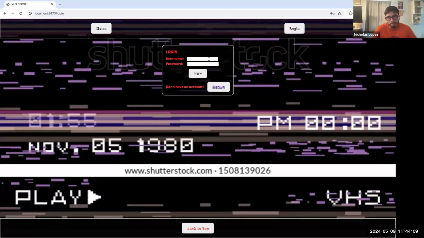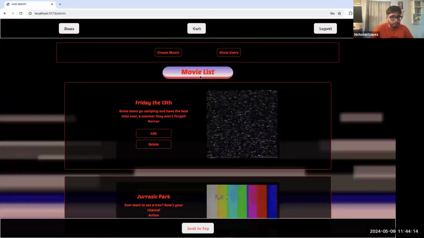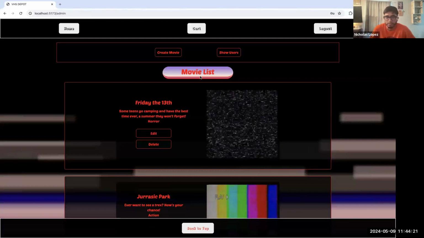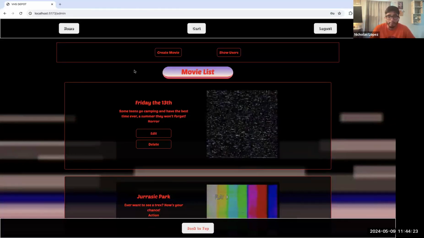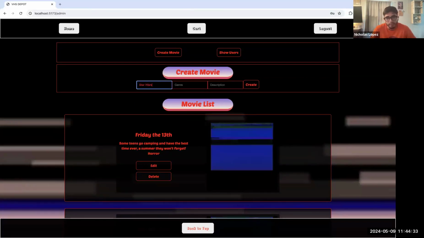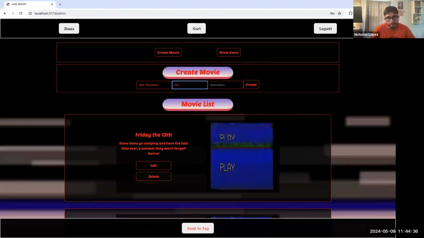Appreciate that, Kelsey. So as an admin, you would log in just by going into the login portal. And upon login, you're navigated to the secret part of the website, which is the admin portion. This portion pretty much gives the admin the credentials to be able to create movies. So with that button right there, if you were to click create movies, you're able to type the title, genre, and description. And by doing so, it would create a movie and add it to the movie list that you see on the bottom. It is updating in real time. So as you add it, it will display in the movie list.